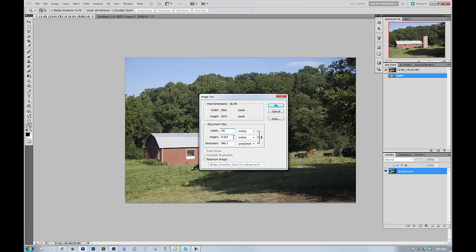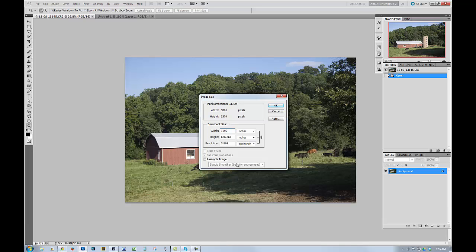But as I said, you could print this literally any size you want. What are my options here? I don't have feet or yards or miles, so let's just stick with inches. Let's say I want to print it at 1,000 inches across. It's going to be printed at 3.861 pixels per inch.